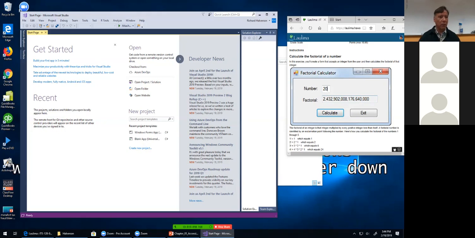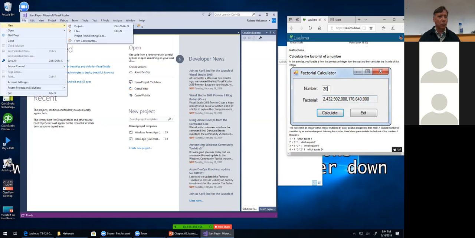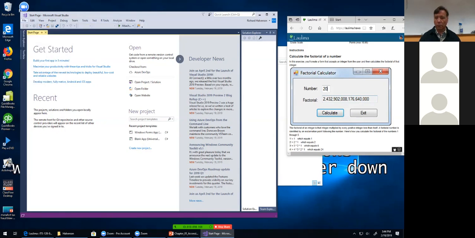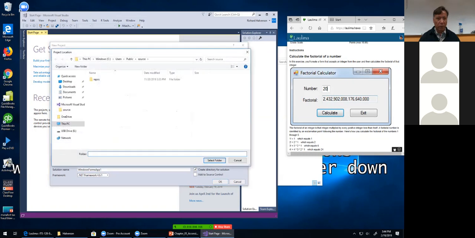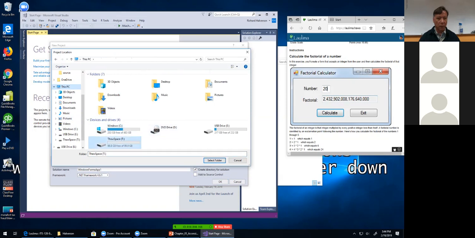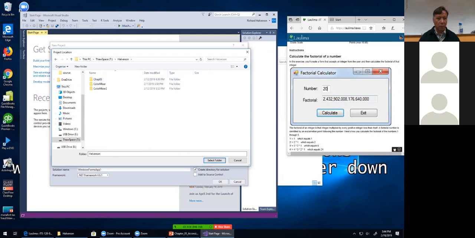All right, so let me pop open a new project here. It's going to be a Windows Forms application, and I think I will put it down in my folder where I can get at it again.